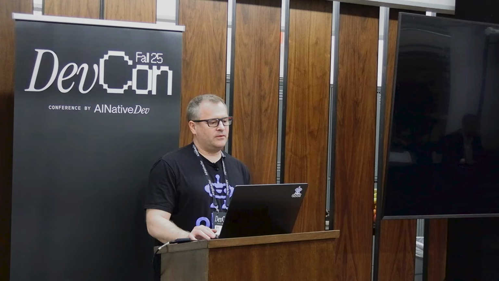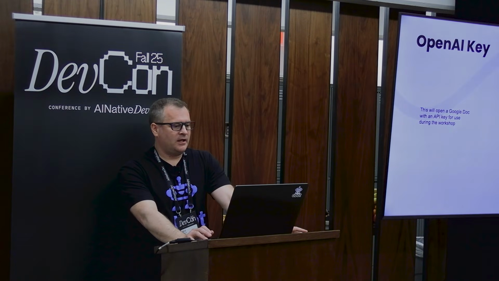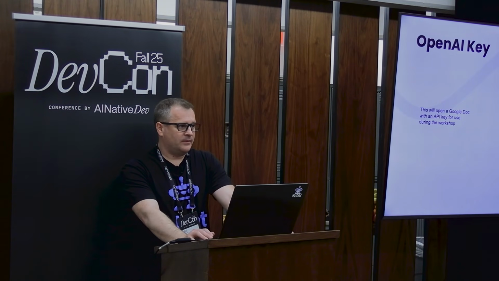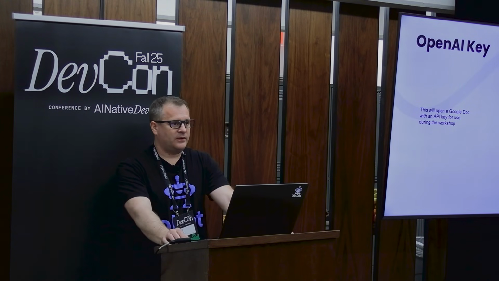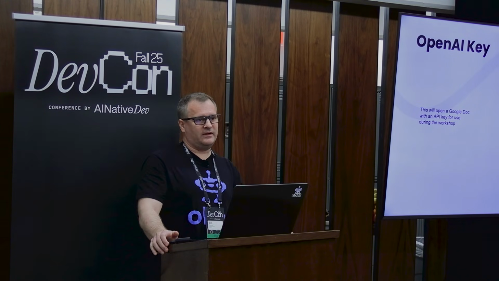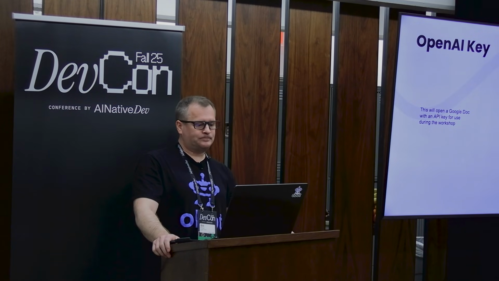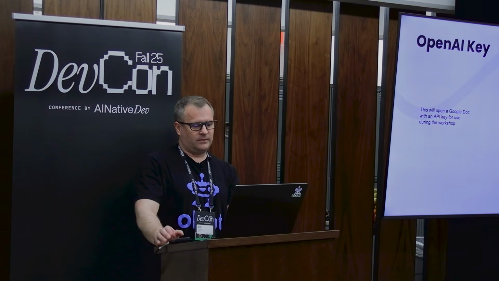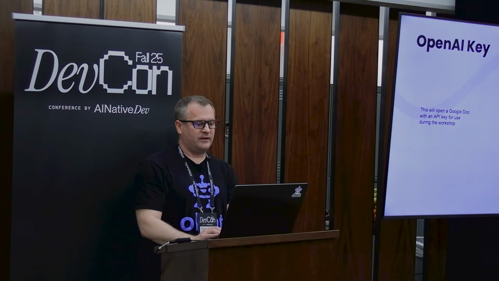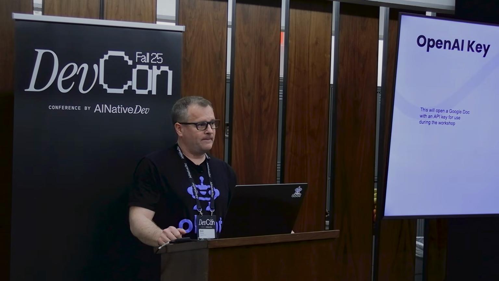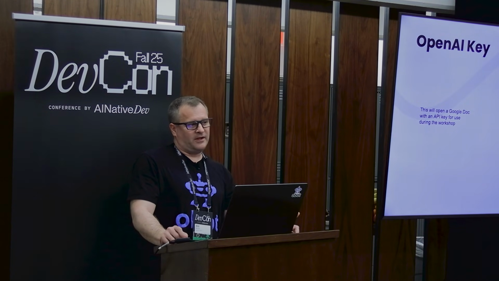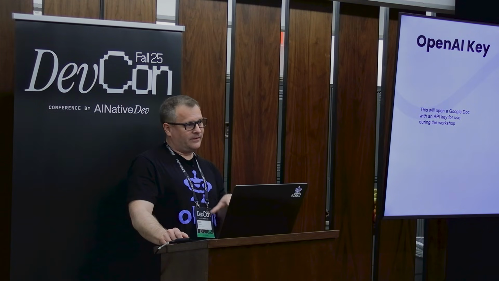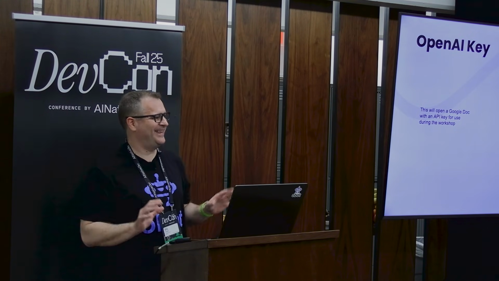So let's get to the fun part where we actually build and do the code. You will need an OpenAI key. If you go to this URL, you will go to a Word doc or a Google Doc that will have an API key that you can use for this if you don't want to use your own. So if you visit this, it will take you to this document where you can get the key. I previously tried this with a QR code, and then it ended up on everyone's phone, so I'm hoping just the URL this time.